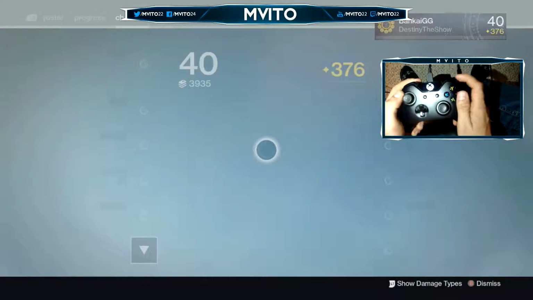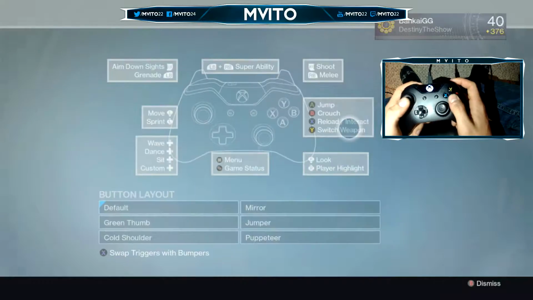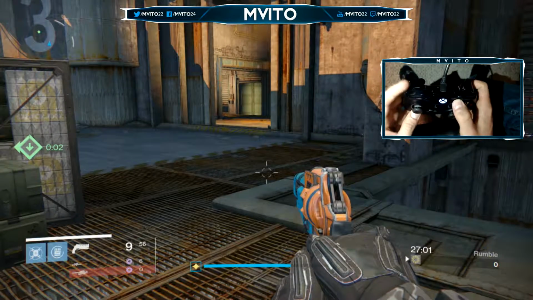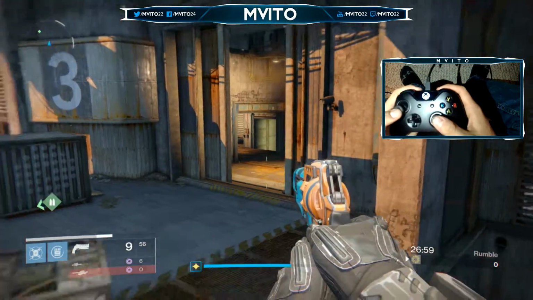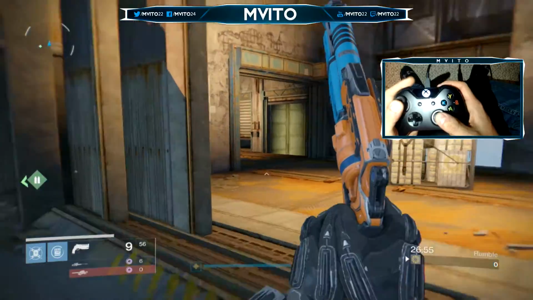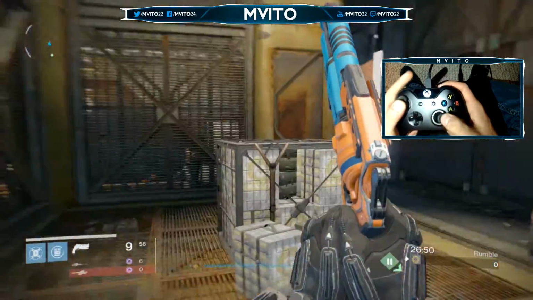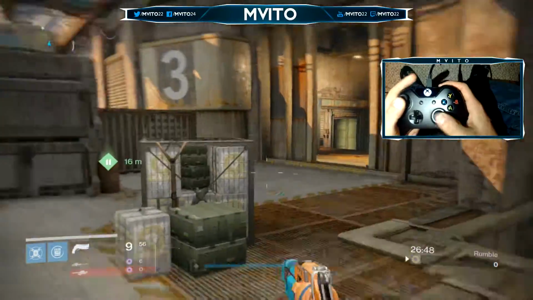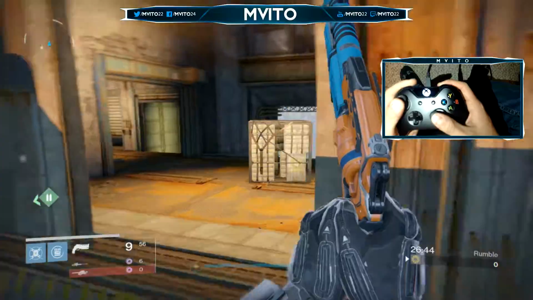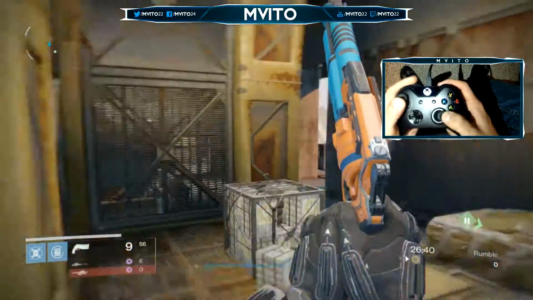Now, if we, for example, move over to our jumper layout, now our jump is mapped to our LB button. So now that we've done this, we get our run started. Our fingers never leave the thumbsticks. So now I'm horrible at it just because I don't play on this layout, but just look at this range of motion.